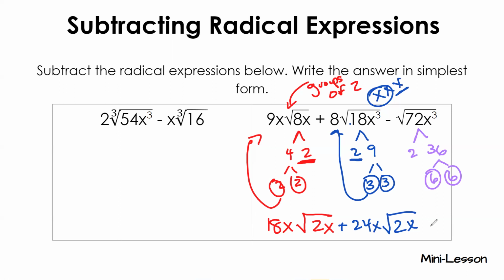So you should have ended up with negative 6 square root. 2 is going to stay on the inside. And then I've got 3 x's. So I'm going to have 1 group on the outside and 1 on the inside. Everybody okay with that? Now, if you would have broken this down into like 3 and 2, you still get the same thing. So if that makes you more comfortable, that's okay. I personally like to make my life easier.